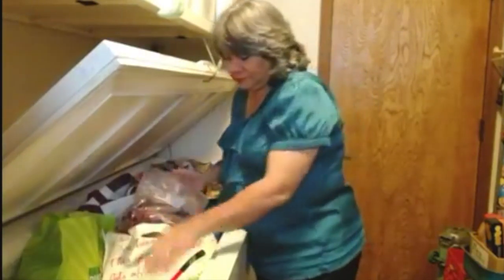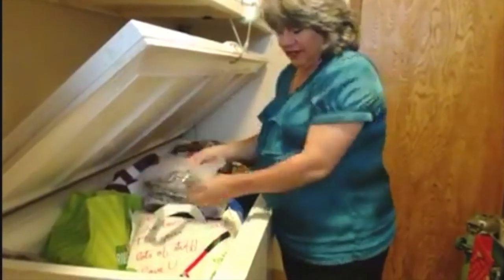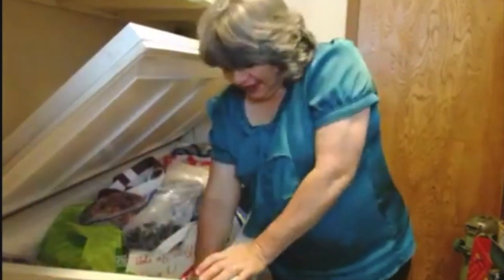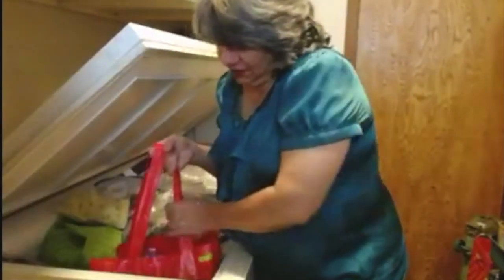Here are some berries — cherries and blueberries, blackberries, and strawberries. Did you know you could freeze strawberries? Basically you cut them in half, put them on a cookie sheet, freeze them, and then put them in a bag. Did you know you can freeze pineapple? If you can't eat them up, you can always cut them up and freeze them. The ones that we put on cookie sheets are strawberries, pineapple, and raspberries — because those three fruits will clump together and be very difficult to take apart if you just throw them in a bag. Things like blueberries, cherries, and blackberries you can throw straight into a bag and they'll be easy to pull apart when you need them.